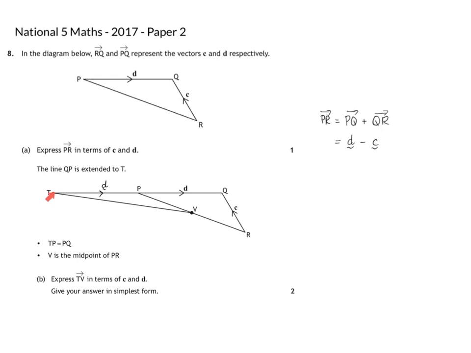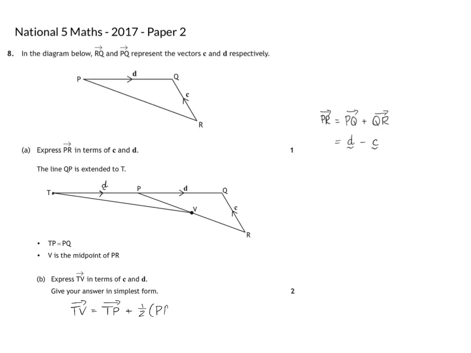So here, again, we're going the long way. We're going to go from here to here, and then we can go from there across to here. So we know how to get from P to R, and because it says it's the midpoint, that means halfway along, so we're going to have half of this. So from T to V, we're going to go from T to P, and then do half of P to R. And I wrote Q, not R, but it is R.